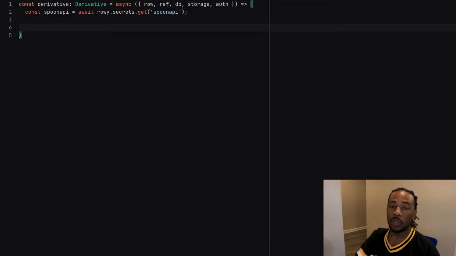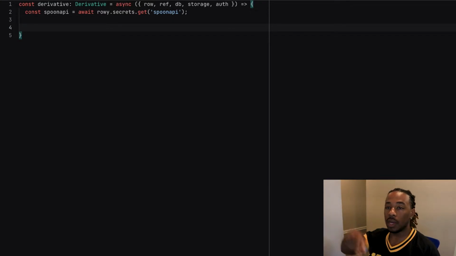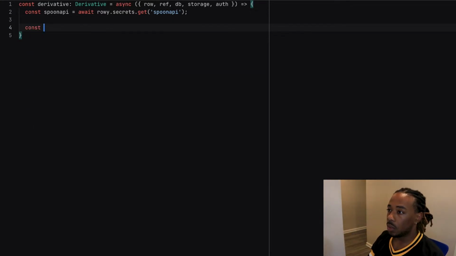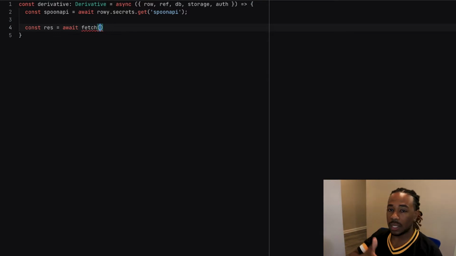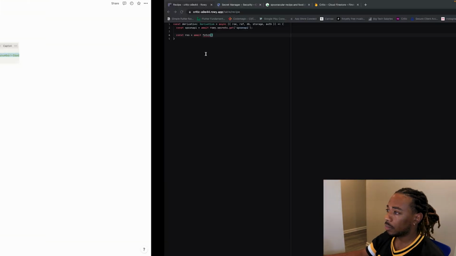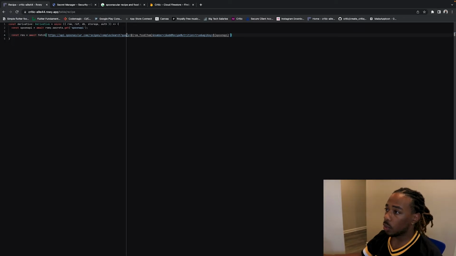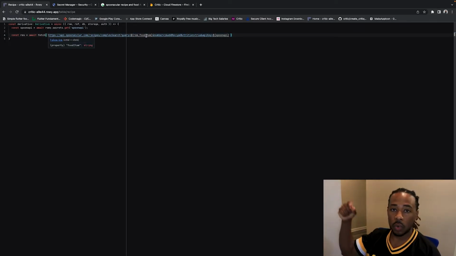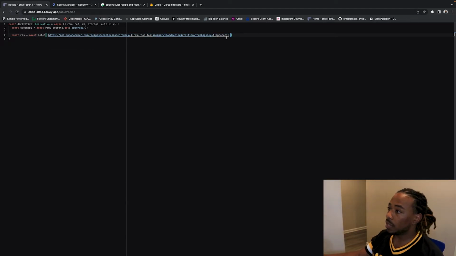Then what we want to do is call an endpoint that's going to hit Spoonacular and return a recipe based on the food item that we entered. So create a variable called const res, which is just response, await it, and call fetch, which is going to perform an HTTP request. And I copied the URL here just to save some time. So we'll paste it in there. And what this endpoint does is it performs a query based on row.foodItem. So whatever row we currently are in, it's going to perform a query on that row item. And then we tack on our Spoon API at the very end, okay?